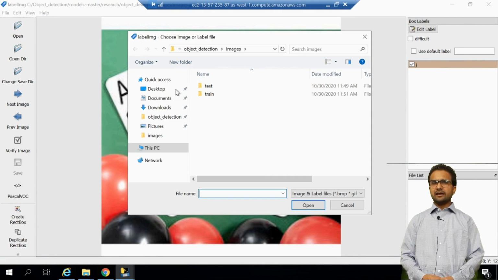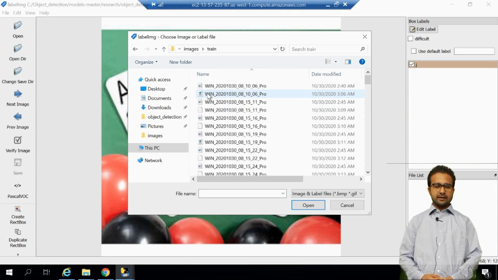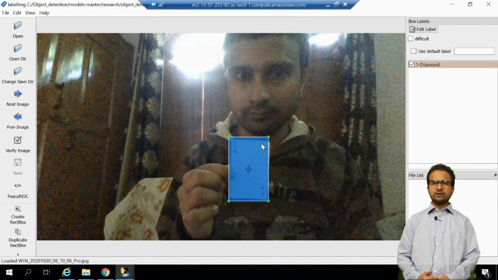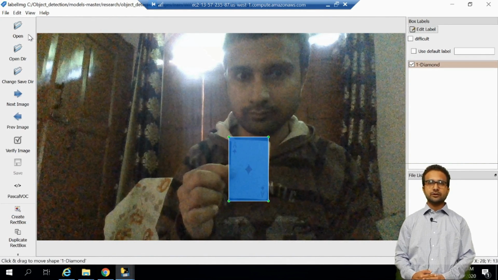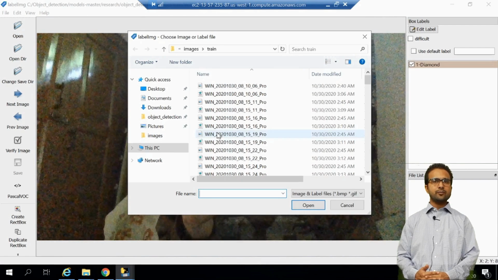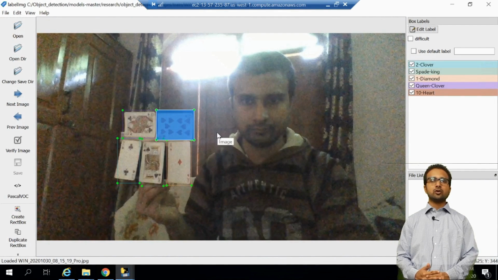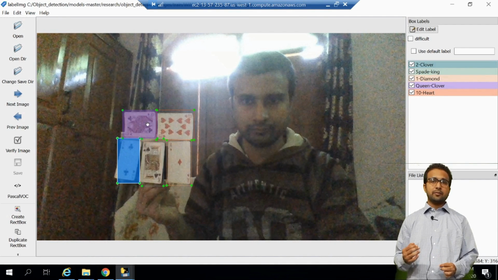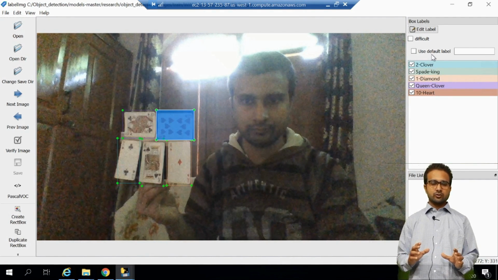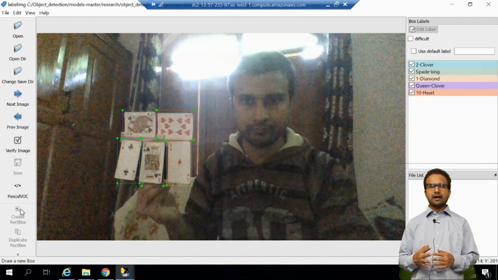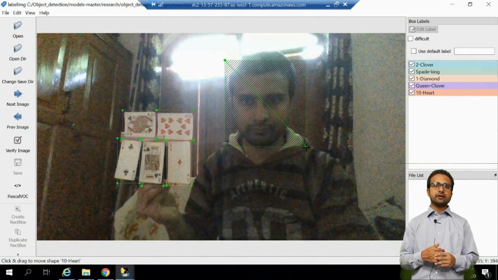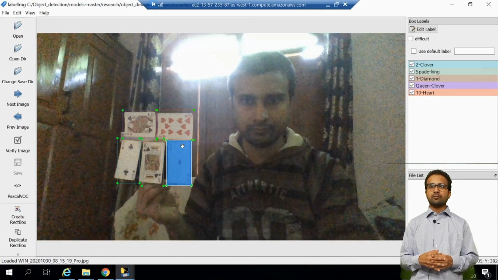As you can see, I have labeled all the images, and here's a sample image where I have created bounding boxes on top of the objects. Guys, I have used a trick here because I have 5 cards and I want to train my model with the least amount of images. I am taking multiple cards, sticking them to a diary and showing all those cards at once. That way, I can get multiple bounding boxes within a single image, and I do not need a lot of images to train my model.